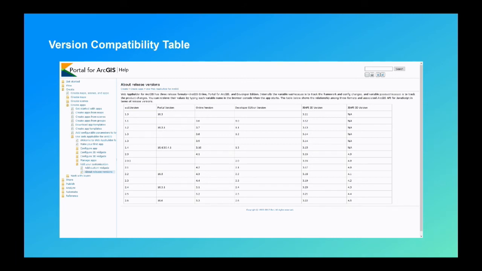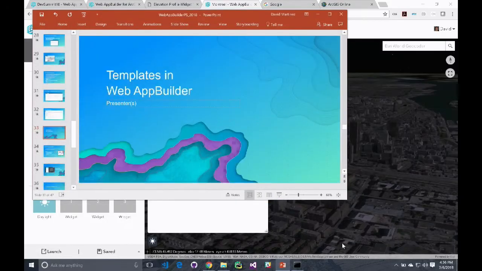But if you had an old web app builder of like 1.3.2, and you're trying to do our latest one, there's going to be some problems because we changed a couple different things, right? Your app might load. But always look at this compatibility table if you're going to start extending stuff. So let me show you an example of taking a widget.